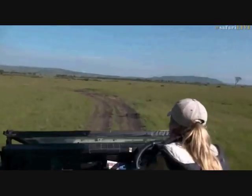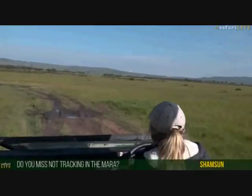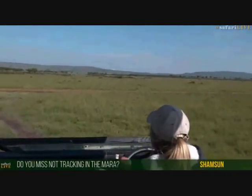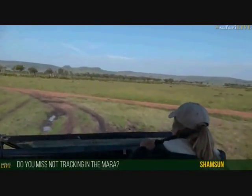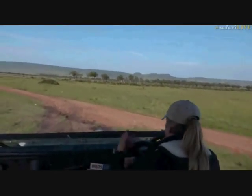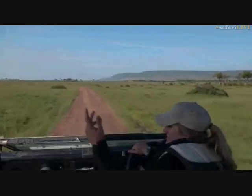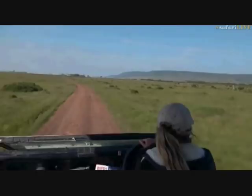There was a good question, I think it was from Shamson, about if I miss not being able to track. Most certainly. I was talking about it this morning actually, how I really do miss tracking animals. It's so rewarding following the footprints and then of course finding the animal in the end. It's really quite nice. And just getting pretty much into the head of that animal and trying to think what steps they would have taken next. It's so hard here. Sometimes on the muddy ground you see their footprints, but other than that, and in the sand, you know, we don't spend enough time out of the cars, but you wouldn't really be able to track here. It would be very difficult.